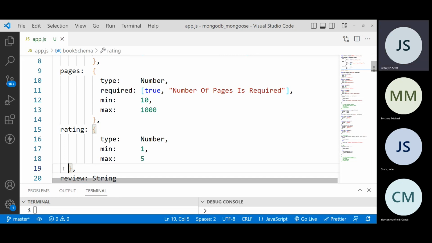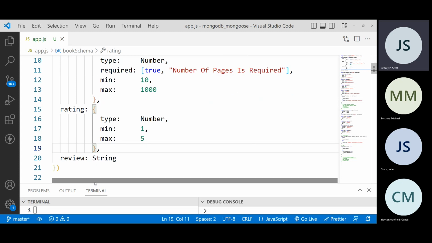And then finally, for the review, I'm going to just leave that one the way it is. I don't have to customize when I'm recreating the schema. So this right here, I just want you to understand this. Maybe it's real simple. I don't know.